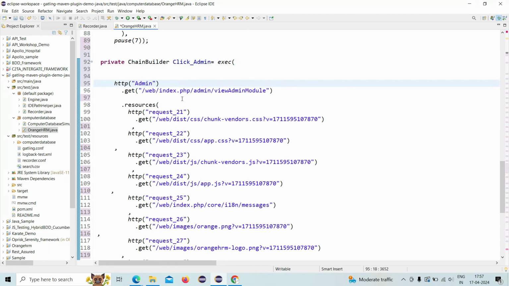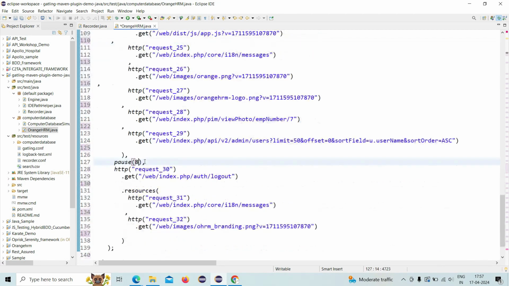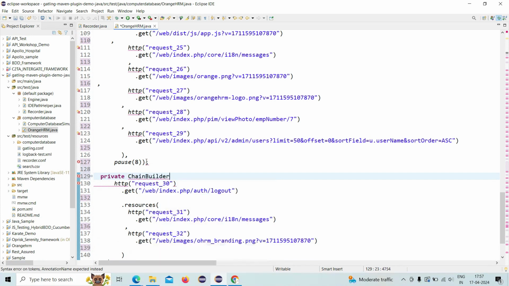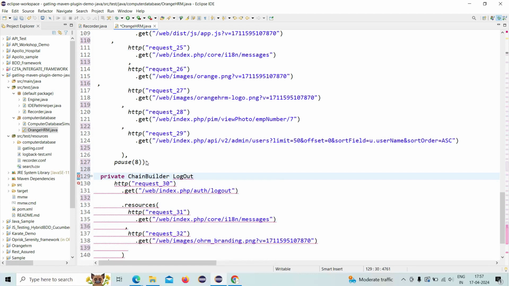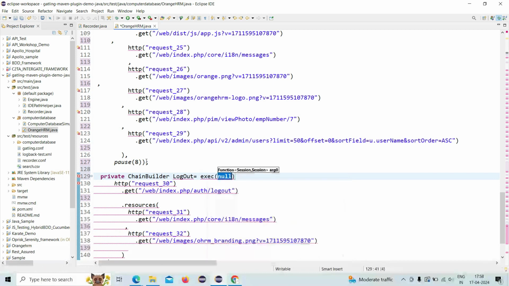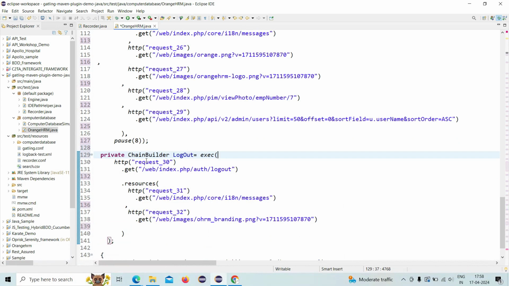Next one is logout. We also gave that, I think. And this one is for logout. Let's create another method so that we are going to capture the logout also in the report. Chain builder is a wrapper, a builder for detached chains of actions. So the different detached actions we are building with the help of the chain builder, we are going to execute that particular scenario with the help of the execute function method.